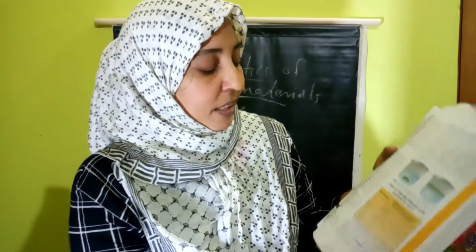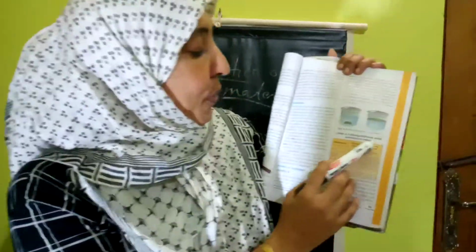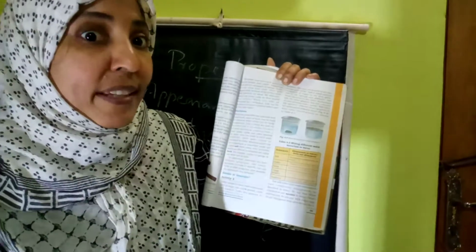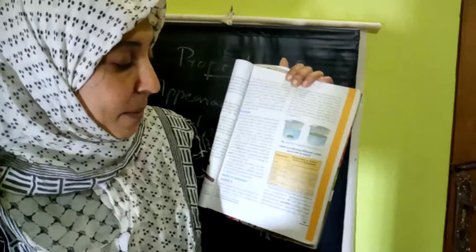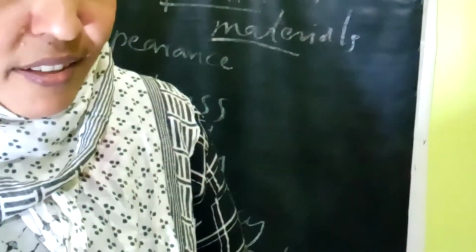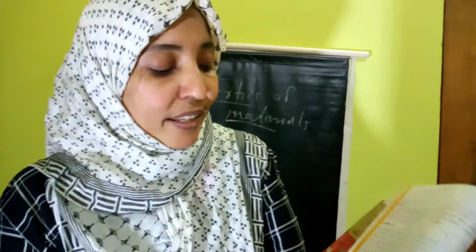So there's a column, table 4.3, mixing different solid materials in water. Solid materials. Salt disappears completely in water. Some may disappear completely, some will never disappear, some may disappear partially. What is given there, you have to write here whether they are disappearing or not. In case of liquids also we can see some are disappearing, but some others are not disappearing.